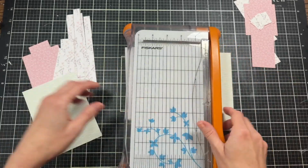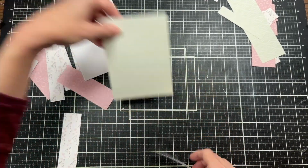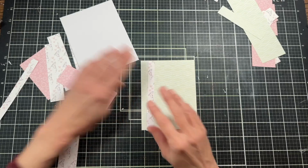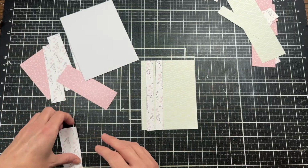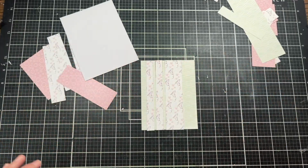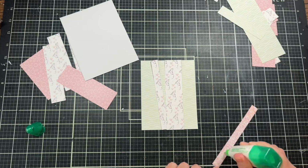So for the first card, I'm just going to line the strips up, and you can see how I space them. There's no specific distance to space them. I'm just eyeballing kind of by the card sketch. There were no measurements on the card sketch for that. I'm just eyeballing how I want it to look.